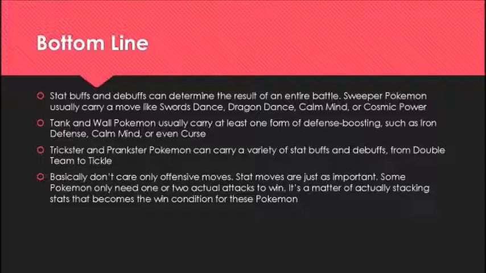Some Pokemon only need one or two actual attacks to win, like Aegislash, because it's one of the ones I'm most familiar with. If you can set up Sword Stance, and you can get a +6, or even not that, you don't even need that. If you can get +4 or +2, you can win the game with Shadow Sneak and Iron Head, and that's it. It's a matter of actually stacking up these stats that becomes the win condition for these Pokemon. If you can get these stats, you basically win off of it.